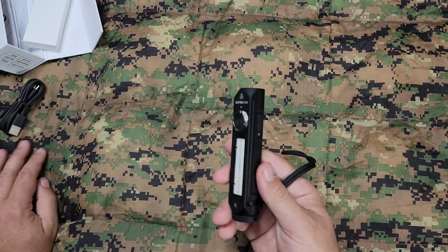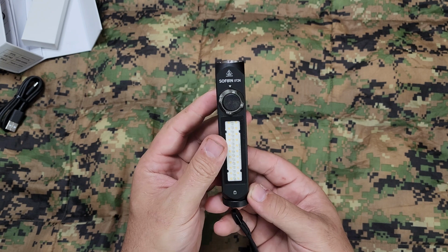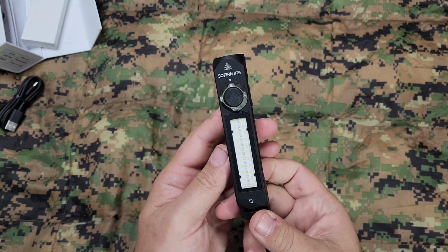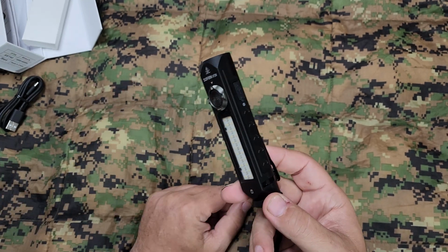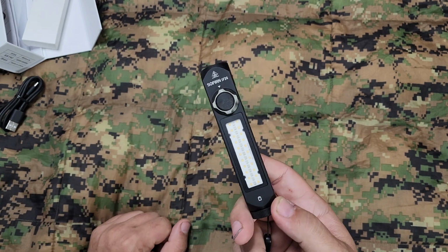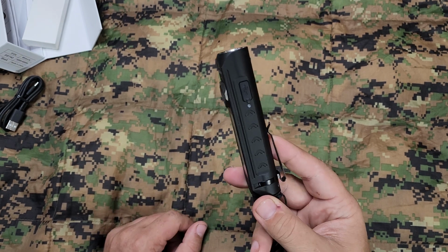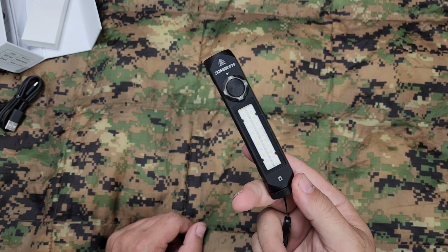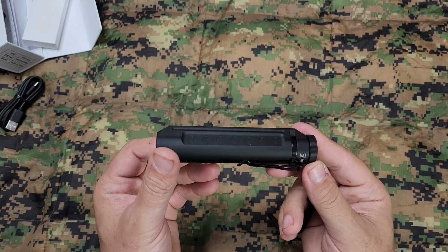Now, the first thing that I want to address is that this is a pretty big flashlight. It's not a small one. I believe you can still carry it in your pocket. I've had it in my pocket. It just depends on what kind of stuff you carry. That's the only, I don't want to say downside, because I don't think it's a downside. It's just maybe not something you'd want to carry in your pocket every day. This may be something you'd want in a backpack or a chest pack. But let me tell you, this flashlight is fantastic.